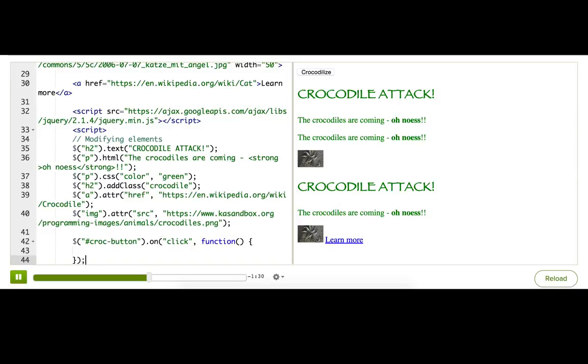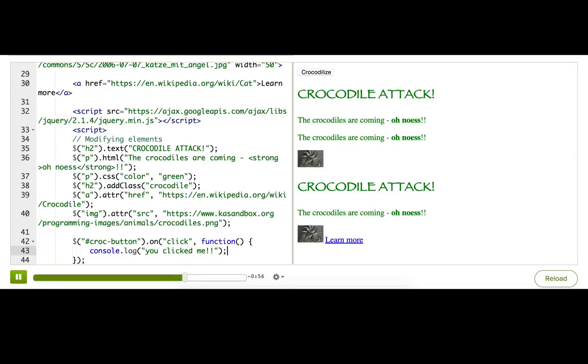All right, so what should I put in this function? Well, here's a little tip. I usually start off with just a console.log to make sure that it worked before I get fancy. Like, whoa, you clicked me, you like me. All right, now pause the talk through, open up your JavaScript console, click the button, and see if it worked. Okay, so hopefully you saw what I saw. Now let's make it actually do something.